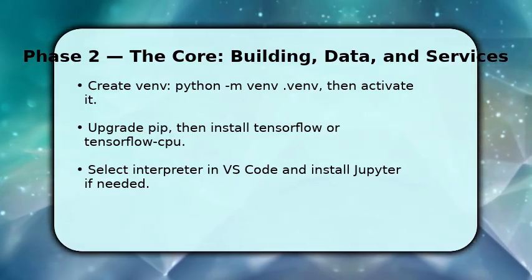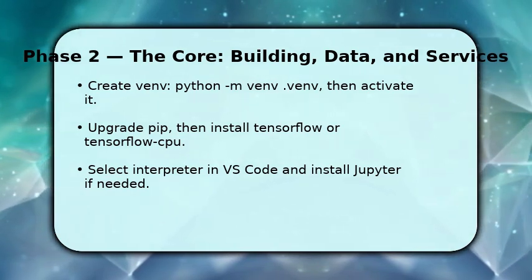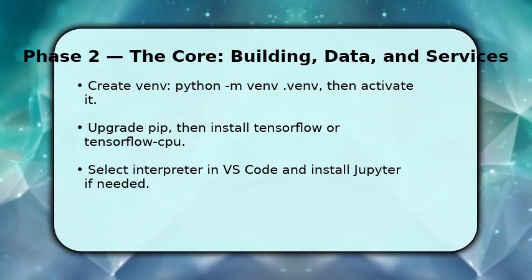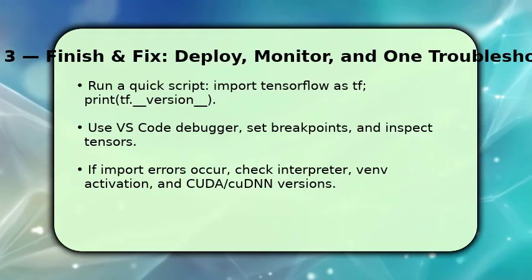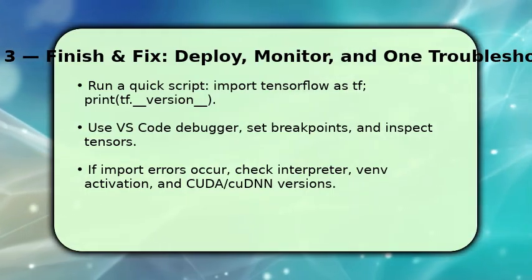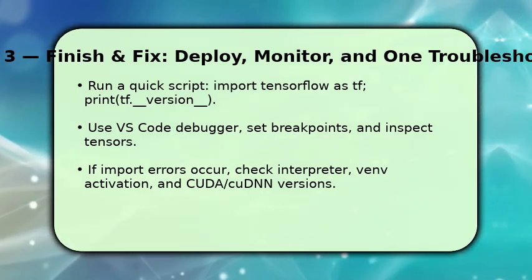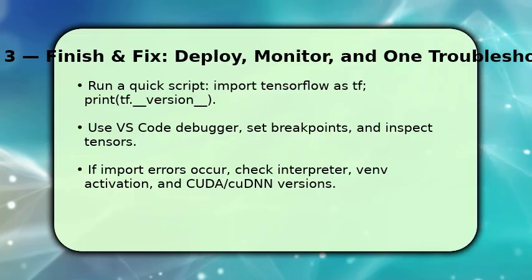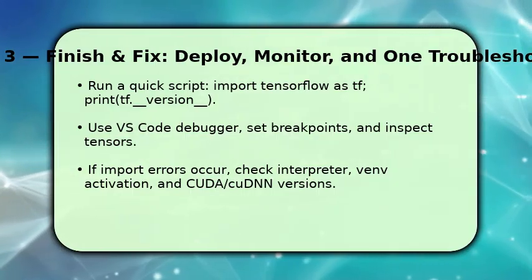If you plan to run notebooks, also install Jupyter and the Jupyter extension in VS Code. Finally, run a simple script to verify TensorFlow. Import tensorflow as tf, print tf.__version__, so you confirm the install and version. Use the VS Code debugger with breakpoints for step-wise inspection and inspect tensors with the Variables pane. This makes debugging models far easier.